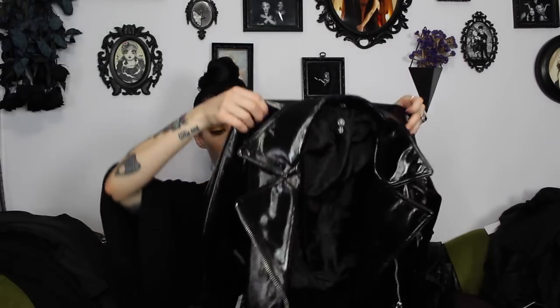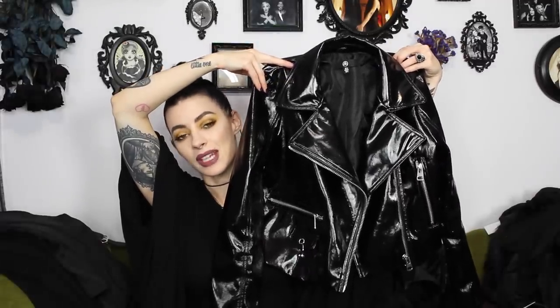This absolutely is my most favorite piece from this haul. I have been seeing a lot of patent leather jackets trending on all of the online shops that I look at. I did buy a Blank NYC one before I bought this but it was way too big in the sleeves and way too boxy. So when I saw this on Missguided I was like yes, I have to have this. I have a ton of leather jackets but this is the first patent leather one that I have, and I love this little detail just right there as well.